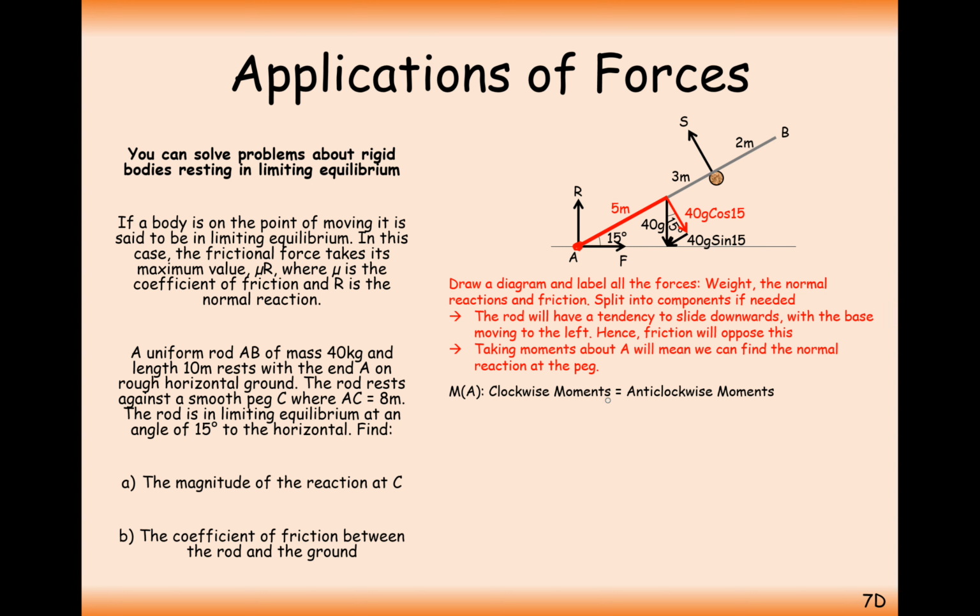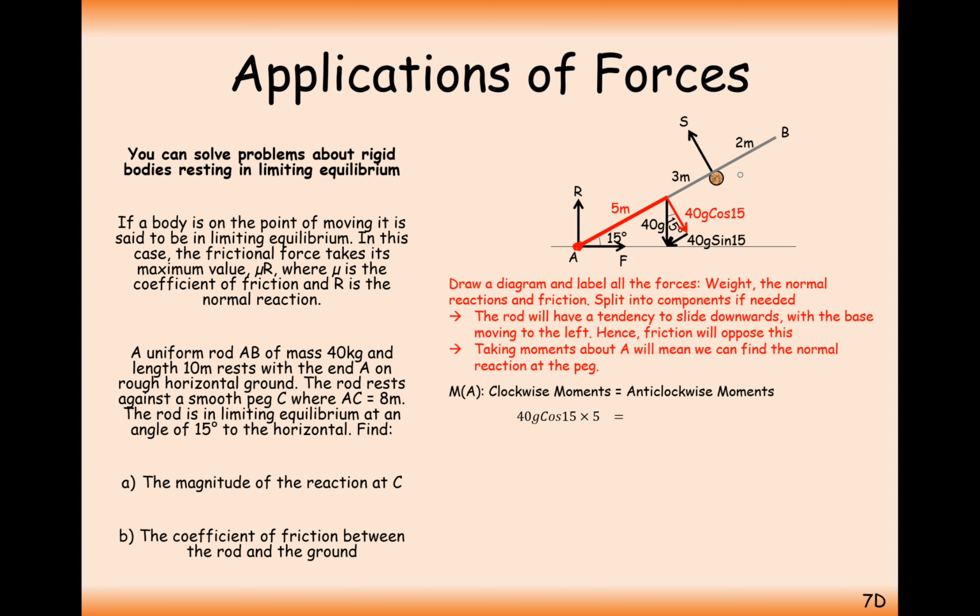Will it appear on the left hand side of my equation or the right hand side of my equation? Well, if I imagine a clock face at point A and it's going down on the right hand side, that's going to be a clockwise moment for this force here. So it's going to be on the left hand side: 40g cos 15, that's the force, times the distance of 5. So 40g cos 15 times 5.